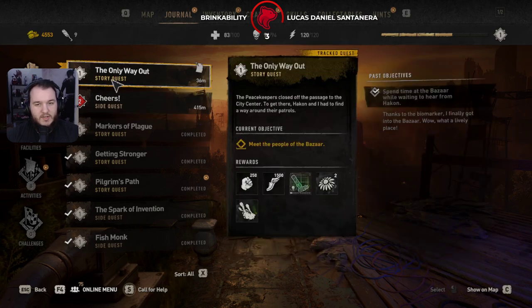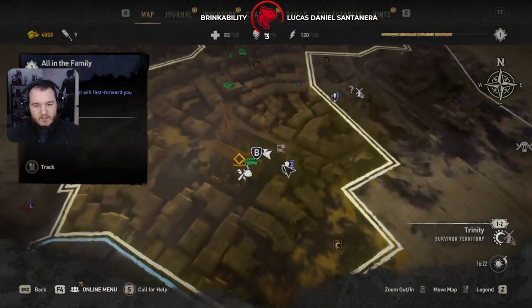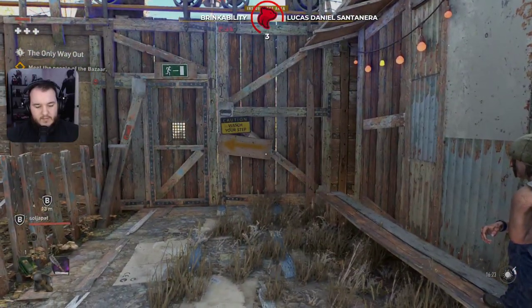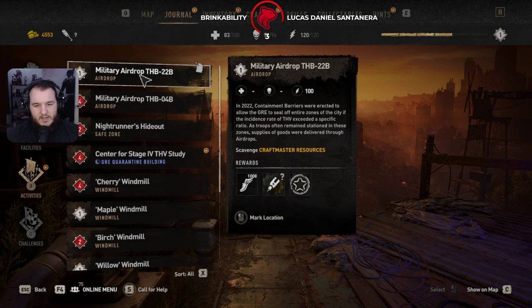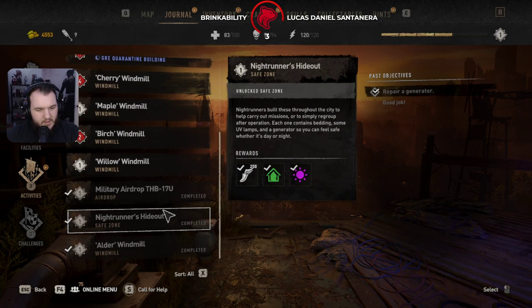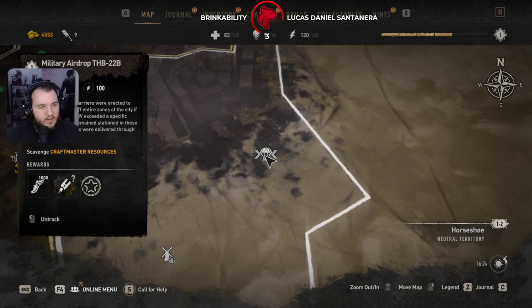actually, the next one we have is Cheers. Is there... How close is this? Military drop? Which one? I just saw it. I mark location. I don't know. I'm confused now. Because it shows up in my inventory or like my thing, but when I mark it, show it on map. THB22B? Yeah.